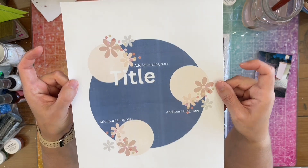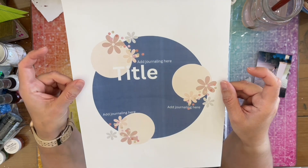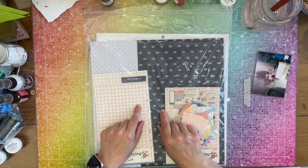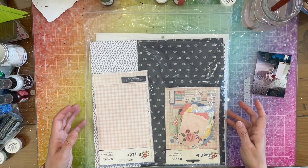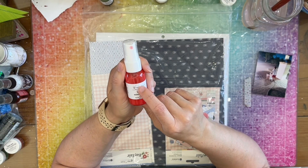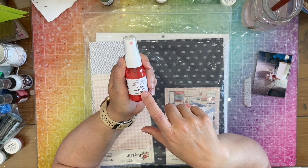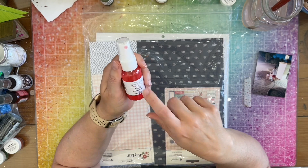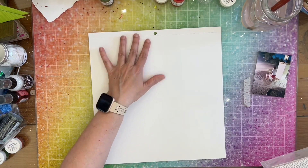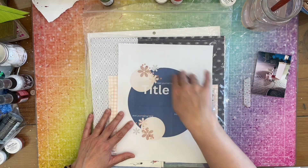So I'm going to be using this sketch — I printed it out and it's not a great printout, but it is from me. We're using this sketch this week, and I'm going to be using the Rosie's Studio Bayfair collection for the layout. I'm also going to use the Mango Tango Vibez that I just got from the Shimmerz September color kits on the background, and I'll be using this foundations page from Vicky Booton to add mixed media back behind the little circles.